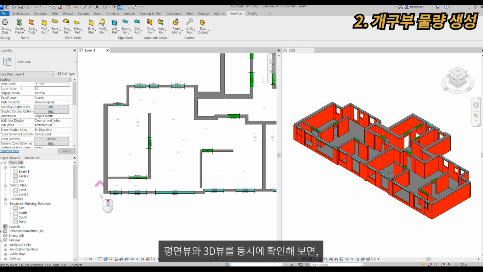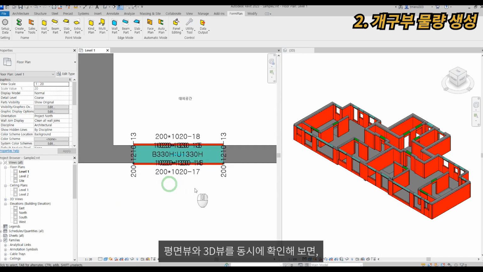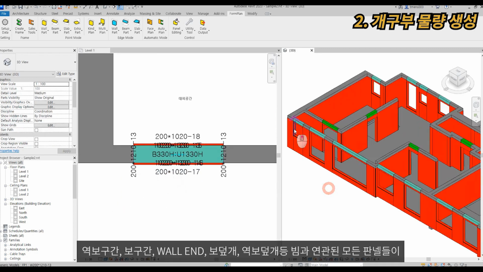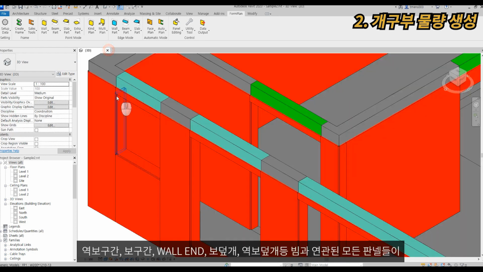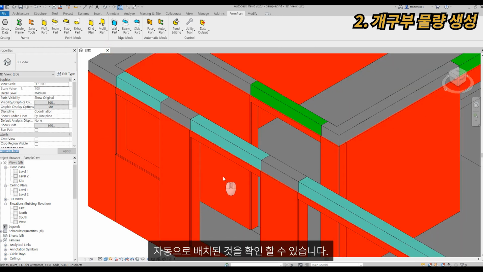When checking the floor plan and 3D view simultaneously, upstand beam sections, wall end, beam cap, upstand beam cap, you can confirm that all panels related to the beam are automatically placed.